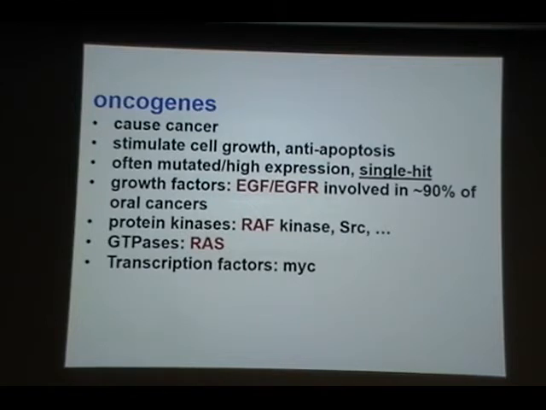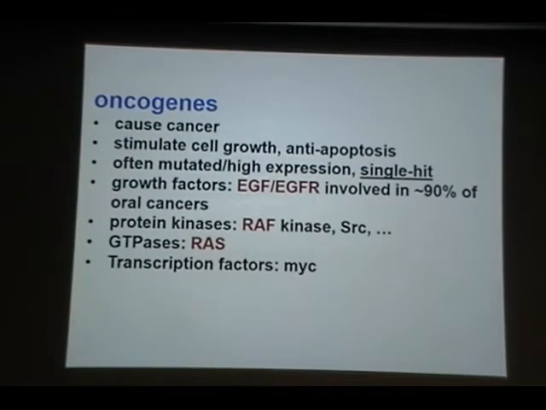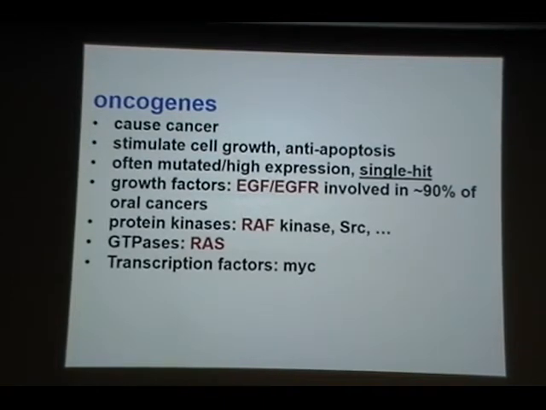In the exams, my test question will be something like: RAF is an oncogene, right? So overexpression or mutation causing dysfunction is related to cancer, and you need to decide whether one hit or two hits are needed to cause cancer. If you think this is an oncogene, and then you think about the single hit hypothesis, you just need one hit, and that's enough to cause cancer.